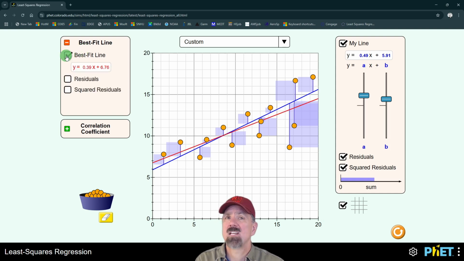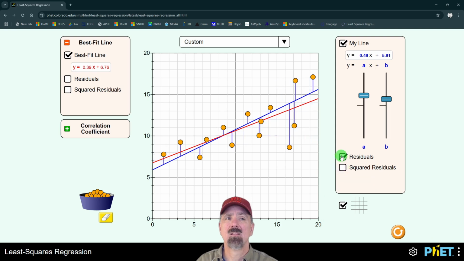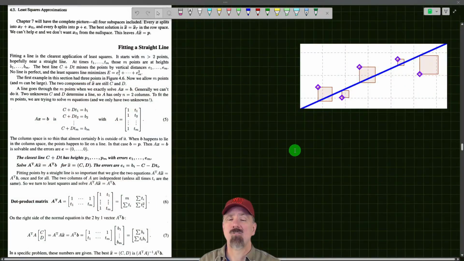We can take a look at what the best fit line actually is. You can see that our slope was not correct. We needed to flatten it out even more in order to minimize the error. But this is what the linear algebra is doing. It is finding the red line. It is finding the model, not our guess, which is the blue line, but the actual model which minimizes the error. It just does that for us. And it does that for us because it's solving the calculus problem that we talked about.